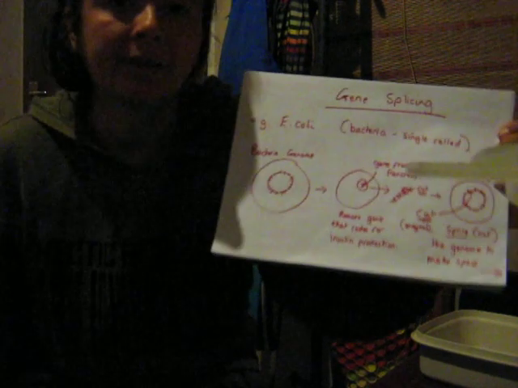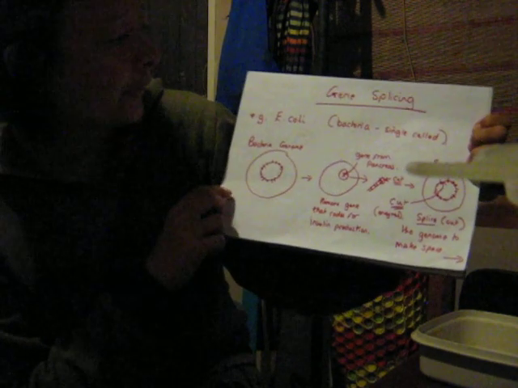So what I wanted to do next was just to go through the gene splicing in a bit more detail for you. It is interesting, but it can be difficult to understand. And again, I will remake this in better light if you need to. So this is an example.